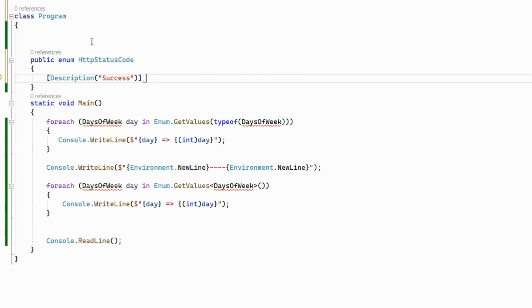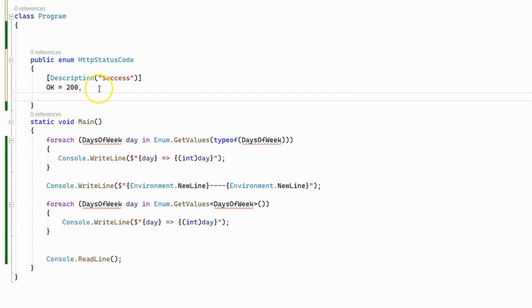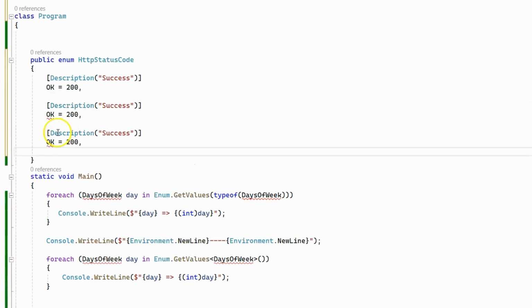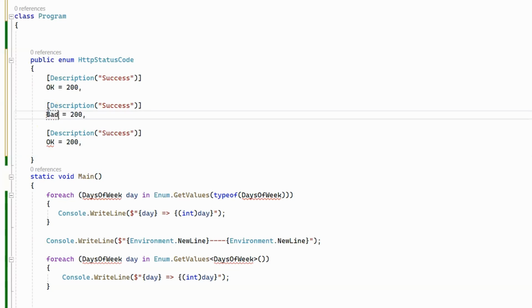And we're going to do OK equals 200, and the second one, let's just copy two more, and the second one is going to be, let's go bad request. Bad request is obviously our 400 code, and we need to make this bad request.